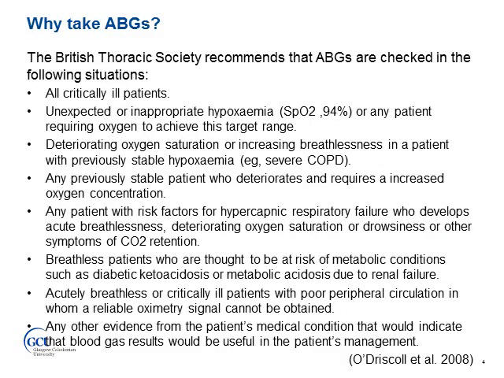Why do we take ABGs? The BTS guidelines from 2008 recommend that ABGs are checked in the following situations. They should be checked in all critically ill patients. If a patient has unexpected or inappropriate hypoxemia, that is, given with an SpO2 of 94%, or any patient who is requiring oxygen to achieve this target range.